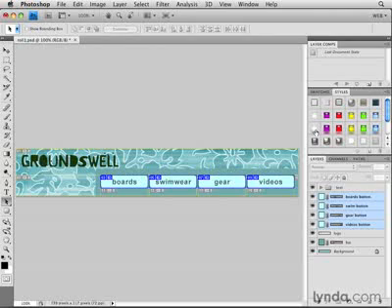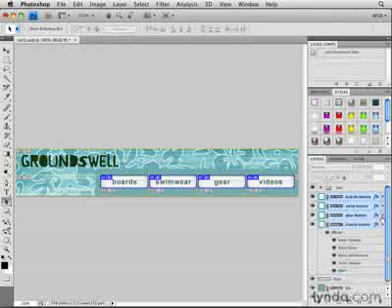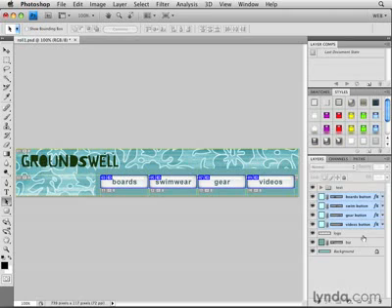To do that, I'll check that all 4 button layers are still selected in the Layers panel, and then I'll just click on that white gel style in the Styles panel. The style is applied to all 4 buttons, and in the Layers panel, underneath each of the button layers, you can see this list of effects that makes up that white gel style. The effects are taking up a lot of space in the Layers panel, so I'm going to collapse them by clicking on the arrow to the right of each one of the button layers. And now I can see all of the layers in my Layers panel.